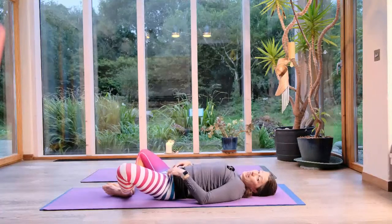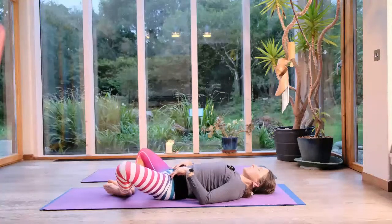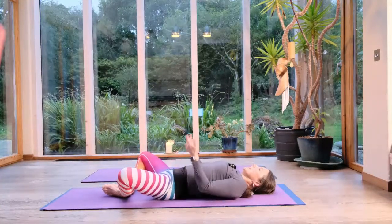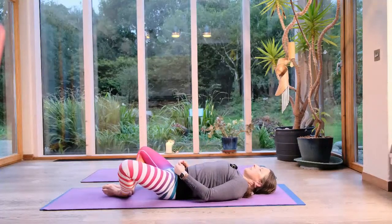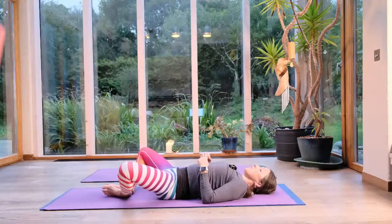So like they're trying to warm each other up a little bit, your feet. You might notice that in your hips, in your lower back, in your inner thighs. Just notice that. Super, let that rest. And then draw your lower back down and flatten into the floor. Push your elbows into the floor so they're solid.